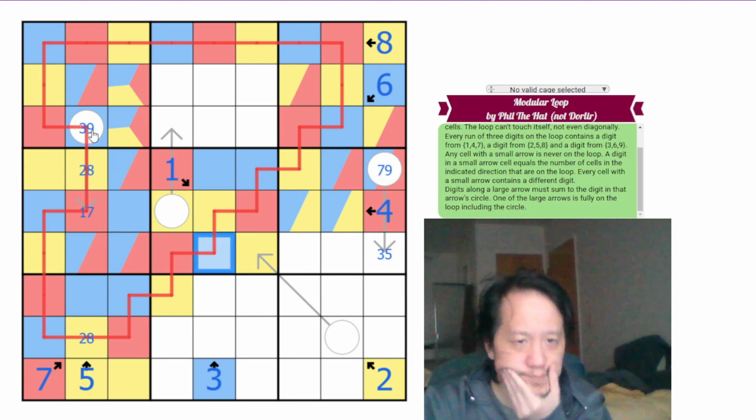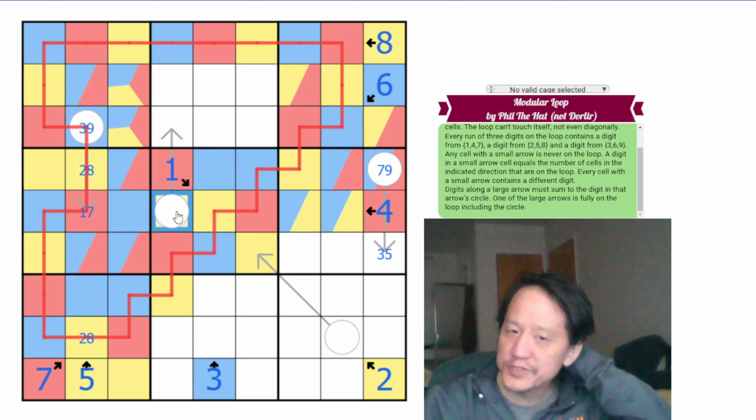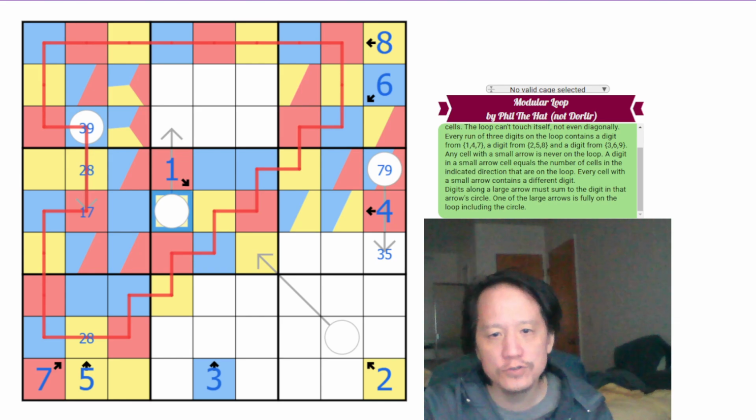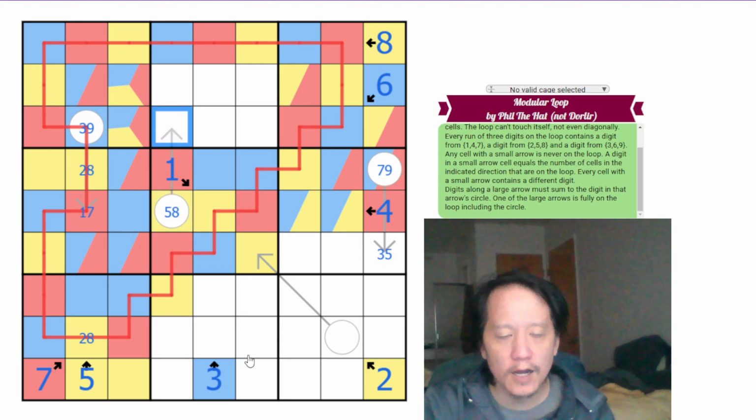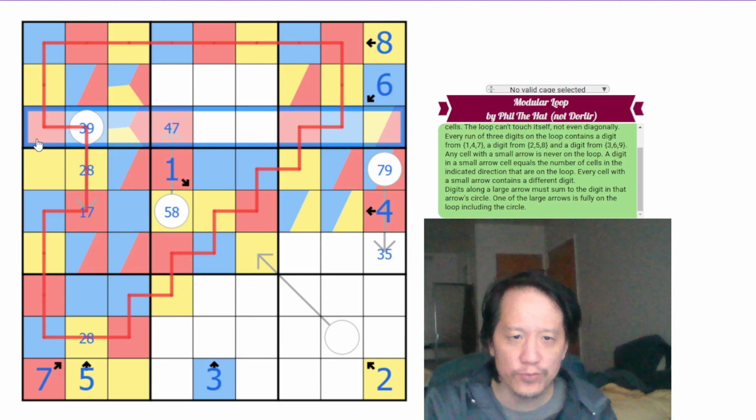Okay. This is 1. This is a yellow. So this is 2, 5, or 8. Can't be 2. So this is 5 or 8. This is 5 or 8, which forces this to be 4 or 7. Which means this is a red. So then in column 4, we have all 4 reds. Actually, in row 3, we have all 4 reds.